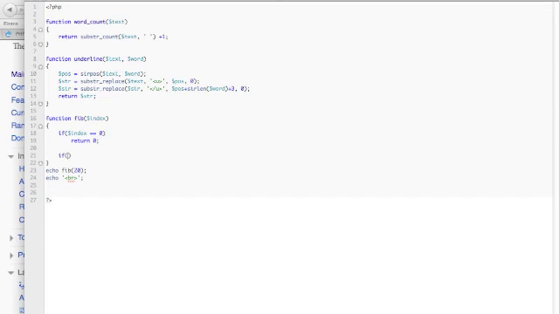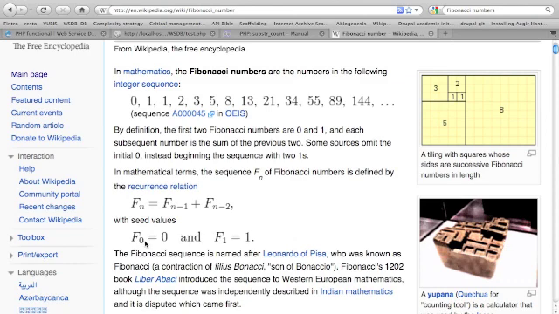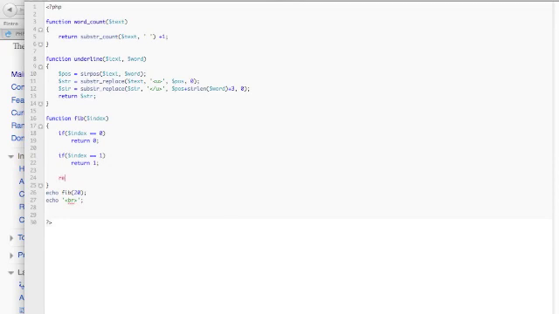So we do if the same index is equal to 1, we return 1. And in all the other cases, what do we need to do? So it's not 0 and not 1, so we need to say that it's equal to fib minus 1 plus fib minus 2, and that's exactly what we need to write. So return fib index minus 1 plus fib index minus 2. Oh, I forgot the dollar sign. You see that it's red, it's not a variable; now it is a variable. There you go. So this is exactly our fib number.